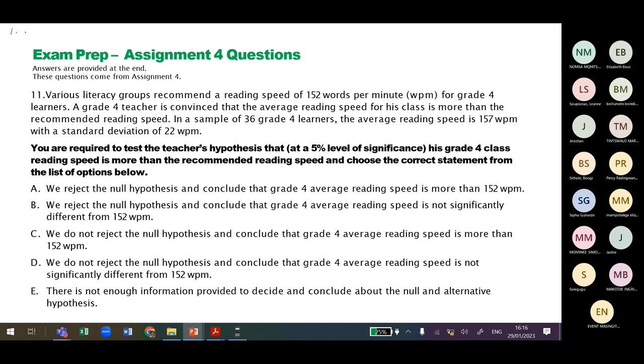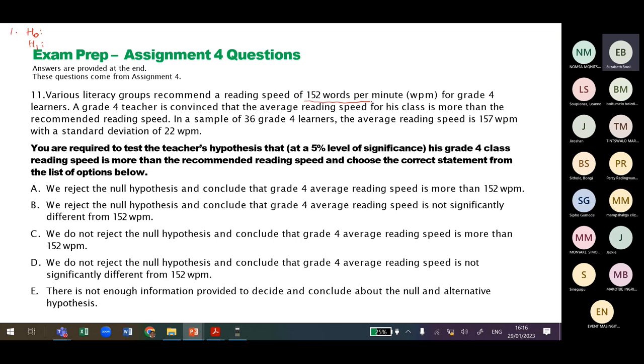Step one, what is my null hypothesis and what is my alternative? Remember, there's no right or wrong answer. I'm going to tell you and I'm going to correct you and we're going to move on. So try, based on the information given here. Let's first start by identifying the things before we start with statement one and statement two to help us, because those are the things that help us jog our memories in terms of what we need to be doing.